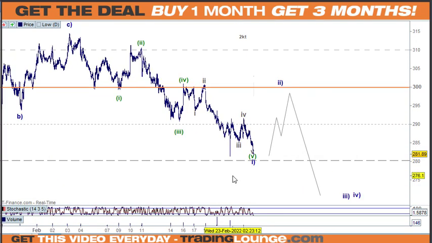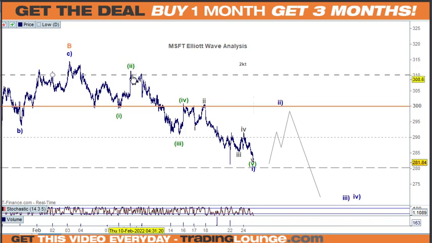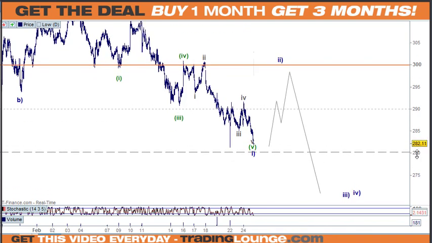Yeah, so I know that it can be labelled a bit differently, but there's a bit of an overlap between 4 and 1 here. If I look at this as 1, 2, 3, 4, 5 for 1, ABC for 2, and then moving down lower for 3, 4, and 5 here. So there's a bit of overlap on this, but sometimes I see that when you're working with large numbers, because the large number pulls the market to itself. So we've either got wave 1 coming down here. Either way, coming into the number 8 here, 280, we're going to see that bounce on that number anyway, or close to it.